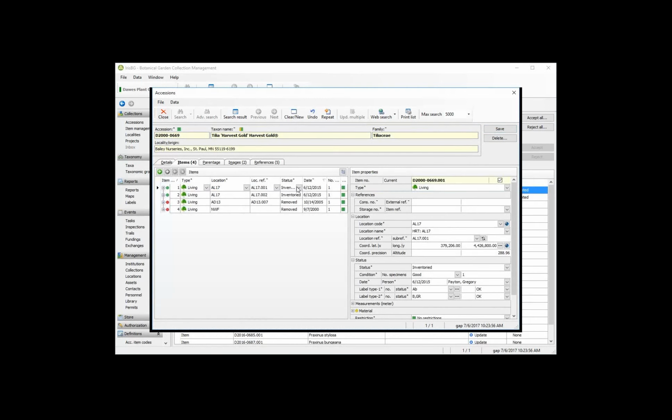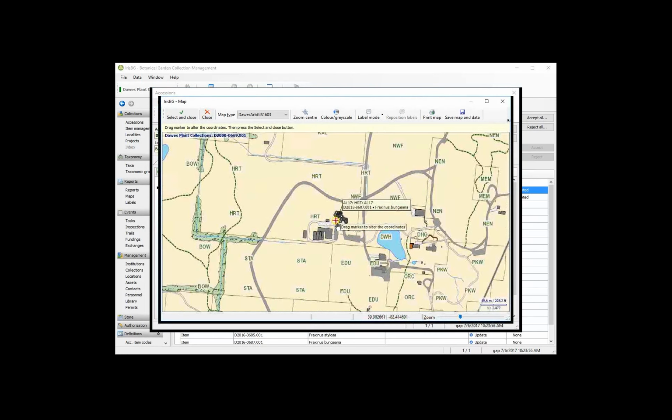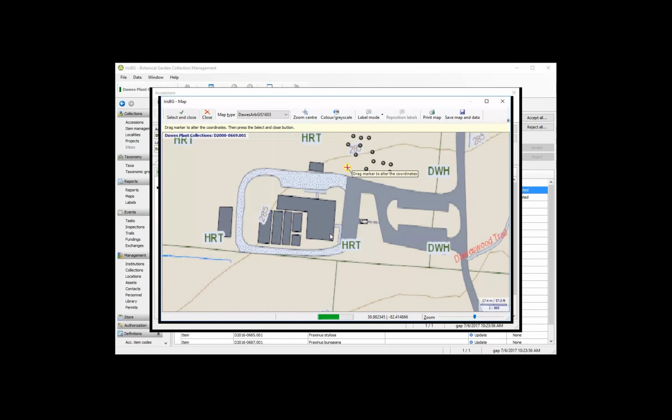And there's a total of 2 living plants, these 2 that I just updated, and then we had 2 more that had died at some point. This one was removed in 2005, and this one was taken out before it was planted in 2000. So if you go back, it was planted 5/4, and it died that fall. So you see the history there, just looking right at the plant. But then if I click on this one that I just remapped and click on the little ellipsis for where it's planted, this is my office. I'm sitting right here.